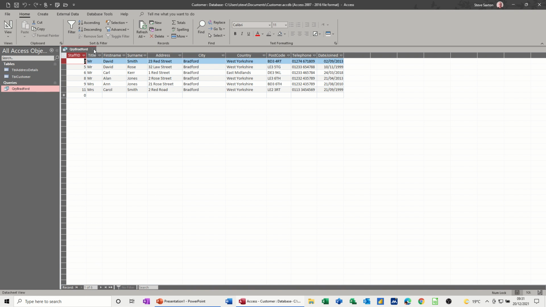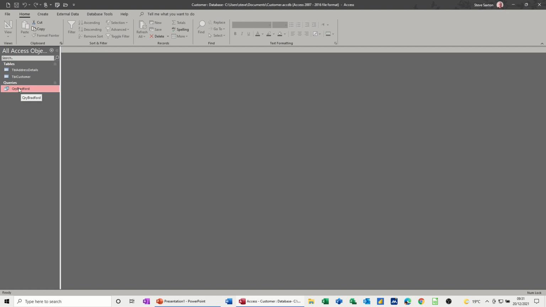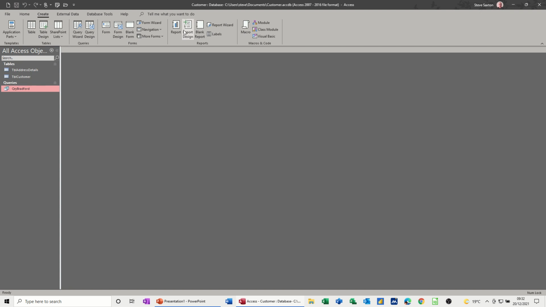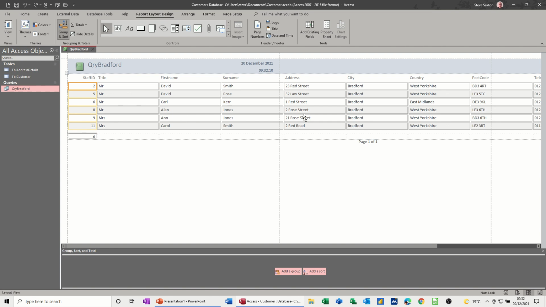And then what you do is you base a report on this query, so you've always got that information. So if I do that, if I click on create report, I'll just do a blank one, so you can see how it works. It'll just drop it in. Not very nice, really. I don't like using the wizards. You end up messing about with the size of these and pulling them across, getting them onto one page and all that. So it's quicker to just do a blank one and add them yourself and then tidy it up.